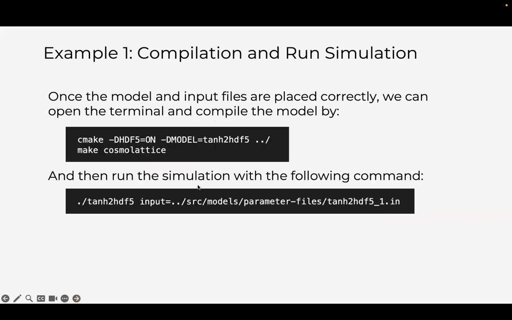Then you can compile your model file first, where now, different from the previous case, you have to put this HDF5 flag to on, and then simply compile your CosmoLattice file. Running the code is then just as usual. You have your model file and your parameter file here, and you can just let it run.